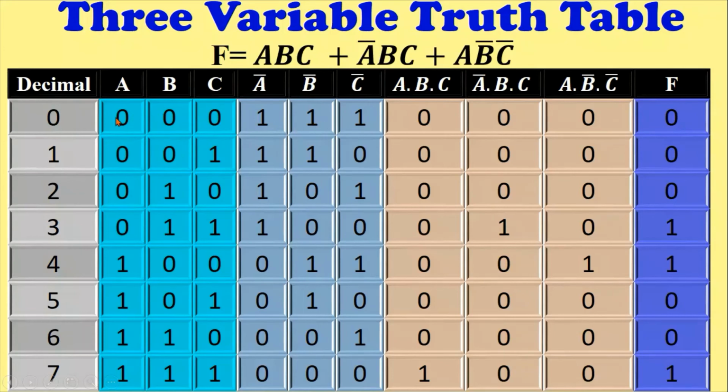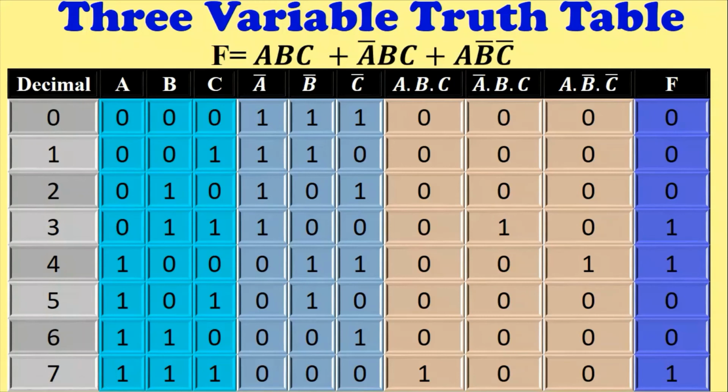Same like that, you take these two columns and the first column, the A column, and you have to multiply again. If there is a 1, that means this B complement is 1 and C complement is 1, and this one is also 1. So 1 multiplied by 1 multiplied by 1, you will have 1. And same like that you have to multiply the next values of these variables, and in this way you have to fill the columns of these terms given in the question.